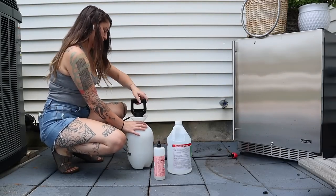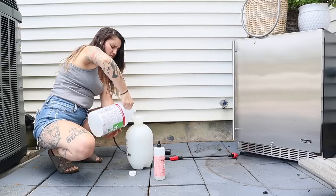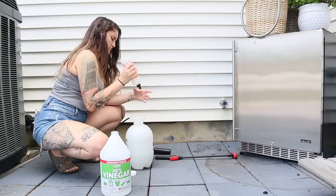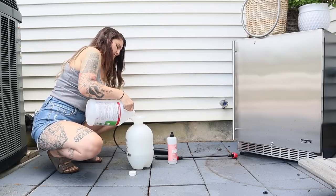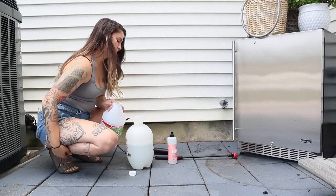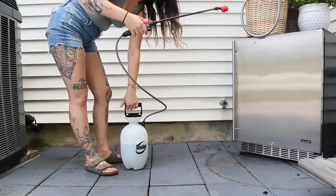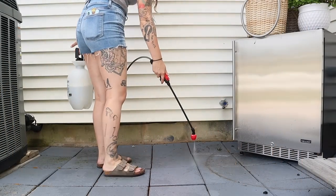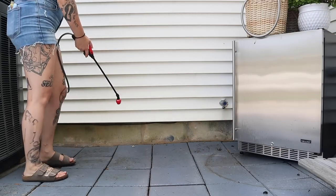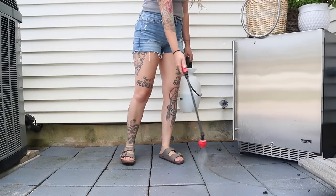This is just some Mrs. Myers dish soap I had under my kitchen sink, but looking back I think you told me to use Dawn dish soap. I'm not sure if it really makes a difference. I haven't seen any more weeds popping up through our pavers so I'm pretty sure it worked, but you guys will have to let me know — did I do it right, did I forget something? I was also a little unclear about what kind of vinegar to use, regular distilled vinegar or cleaning vinegar, so I just opted for the stronger one, which is cleaning vinegar, found at my local hardware store.